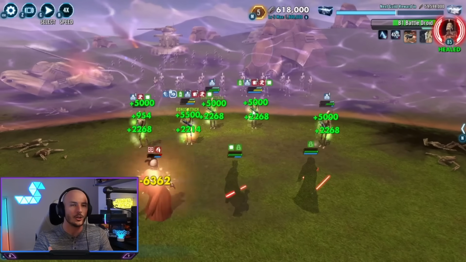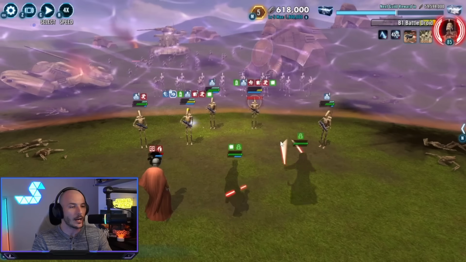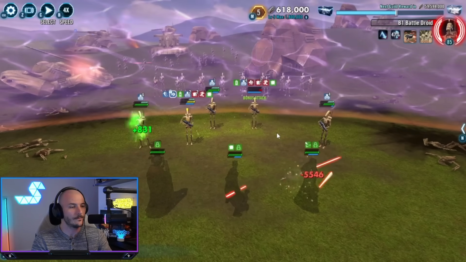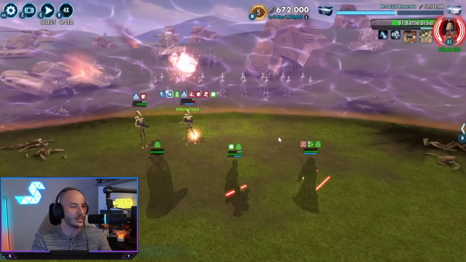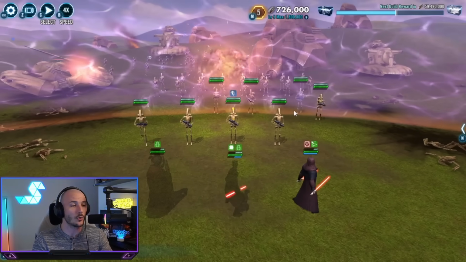You will lose your nuke most likely as well, guys. Don't worry about that. So I'm just looking to kill anybody I can. There goes nuke. Just do a basic here. And they're gone. So AoEs again. Nice amount of damage there coming out of Sidious. And a basic from Sidious. More crits means he's ramping up more offense.